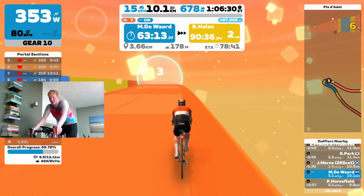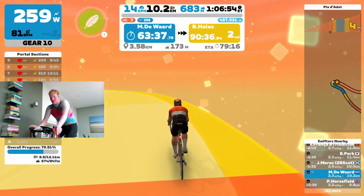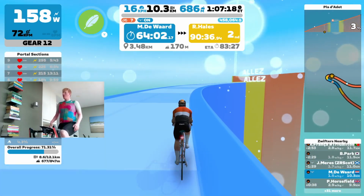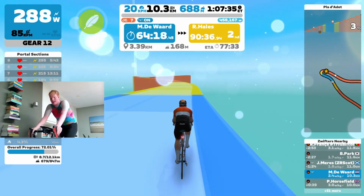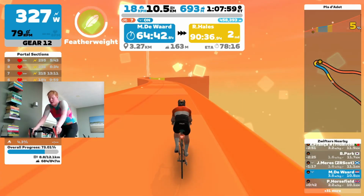And then there's also a challenge like climb the Alpe du Swift, I think they call it, and I think it's a replica of the Alpe d'Huez, and that's a really prestigious thing to climb. So I really want to see that, but I think I need to improve a lot more before even attempting that. But that's the fun of this journey.